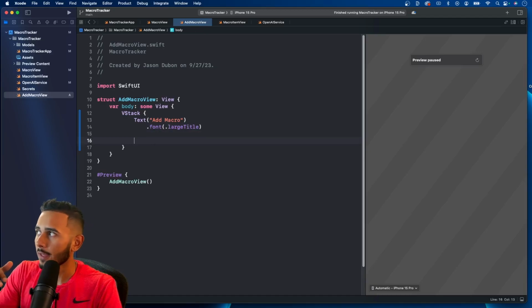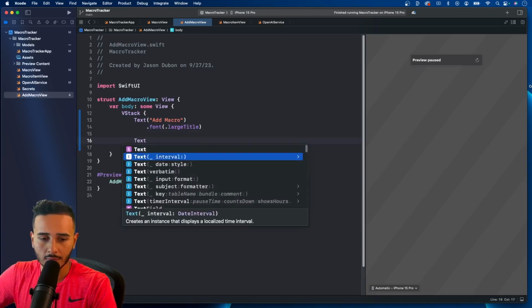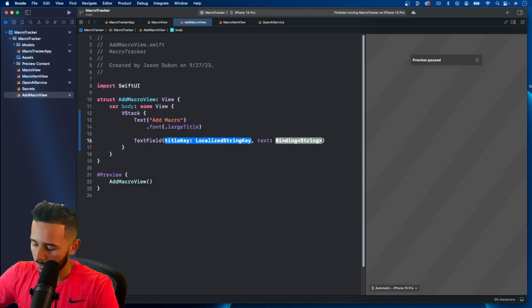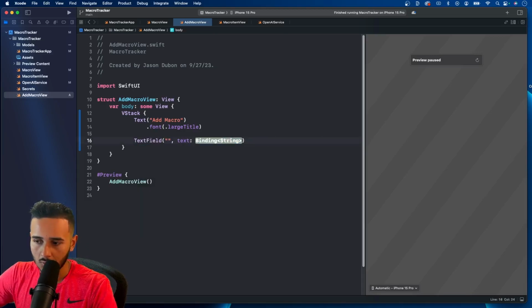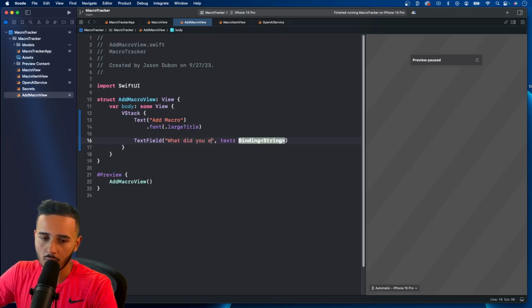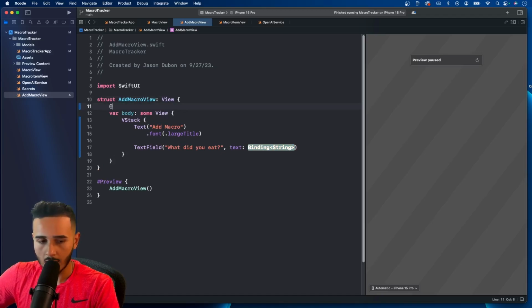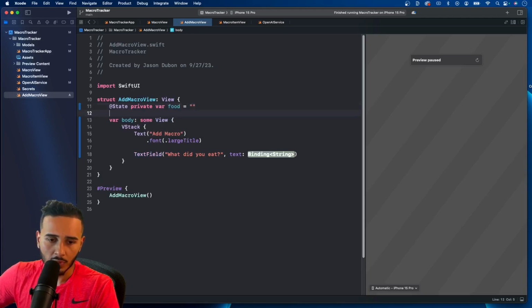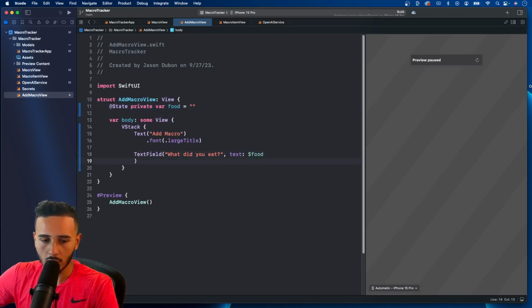Boom, and then underneath that, what should we have? Underneath that, we'll have the text field. Just say, what did you eat? And this would be a @State private var food. And that's what we're gonna bind to the text field. We'll say food.